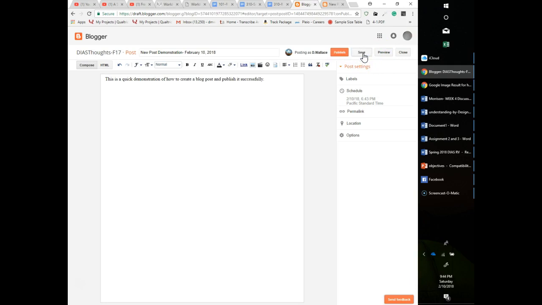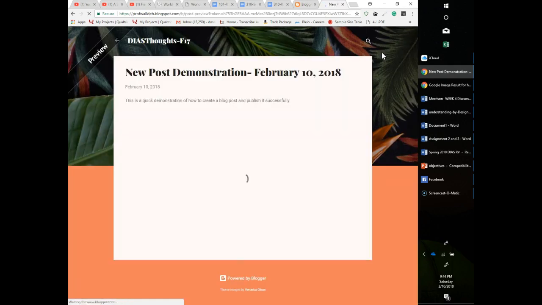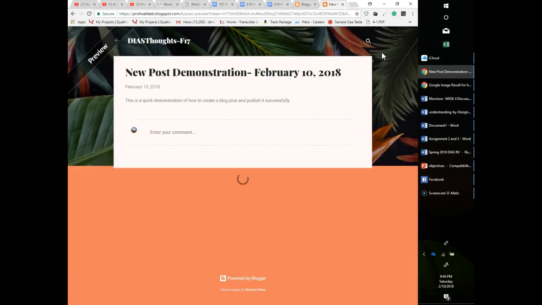What this does is it saves and takes it out of publish mode and saves it as a draft. So I'm going to save it again. And what I'm going to do now is preview it before I publish it. Previewing it will allow me to see the changed text, the way the public would see it if it's published. So notice again, it says preview. And notice also that when I preview, another window pops up.